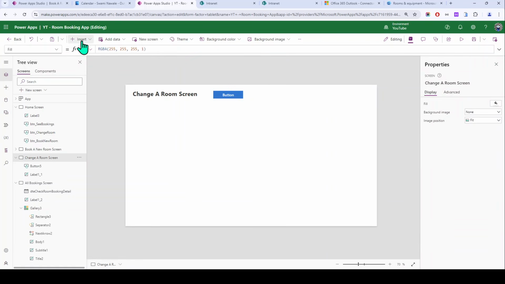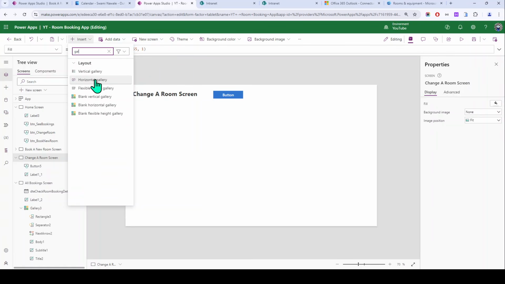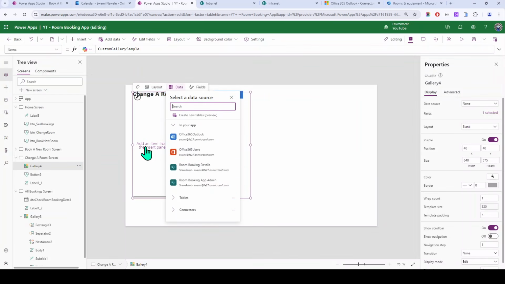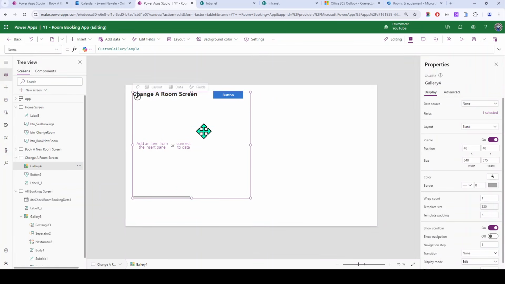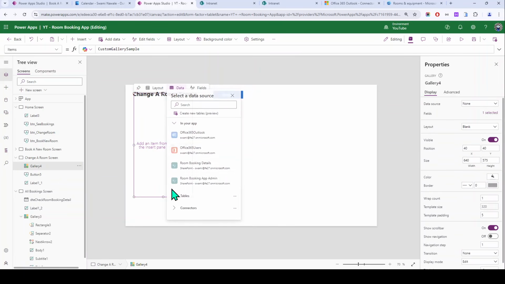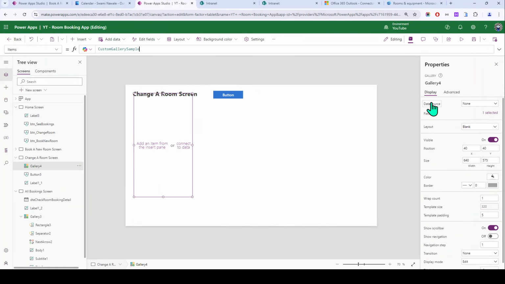I can use the gallery. It will be a blank vertical gallery. On this gallery I will select the data source as that collection.